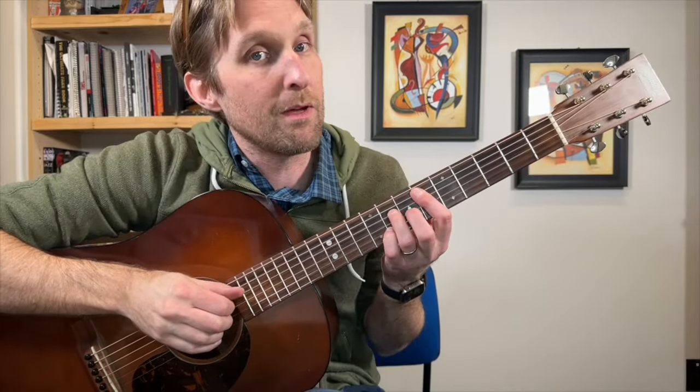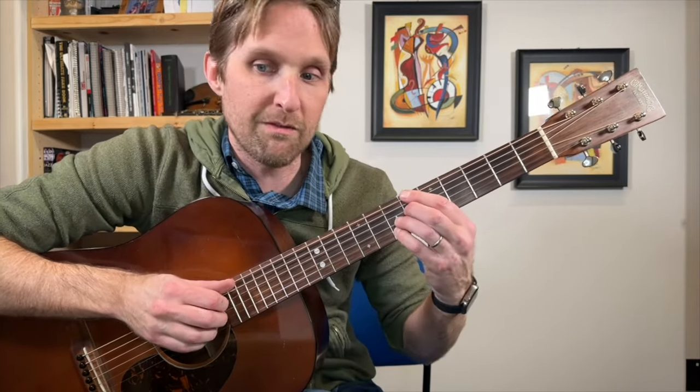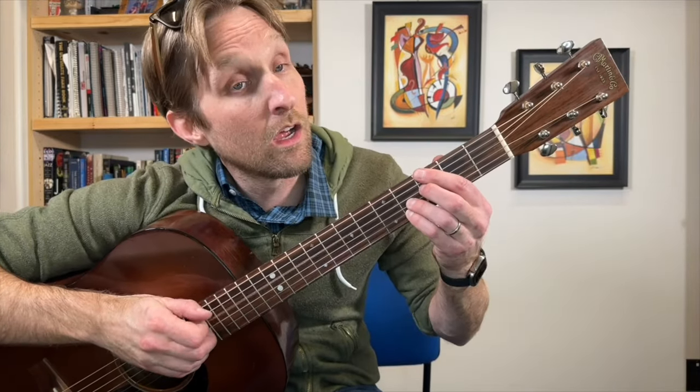We're never going to get through it — we're going to be halfway through Valentine's Day by the time I'm done with this tutorial. That was the first A section. Now it's time for the second A section — almost the same as the first, but not exactly the same because that would be too easy. It starts off the same: Eb major 7, Bb7b13, back to Eb, back to Bb7b13, back to Eb. Then things get interesting — G7b13, same flat 13 shape: pointer finger on 3, skip the next string, 3 on 3rd string from top, 4 on 3rd string from bottom, 4 on 2nd string from bottom, regular picking.